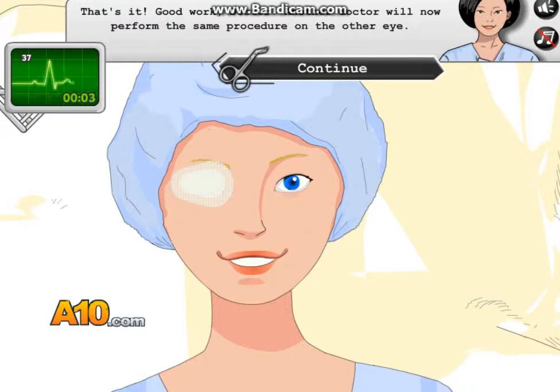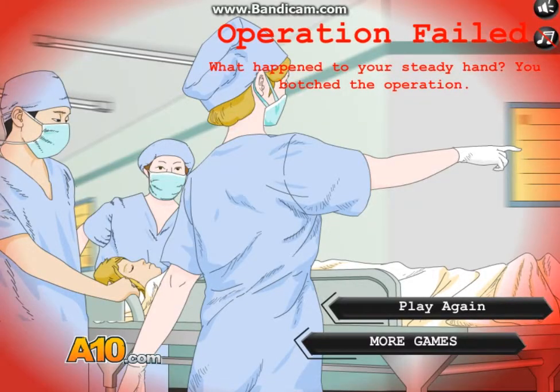Another doctor will now perform the same. Oh God, the other eye. Operation failed! What the... How? What? How did I lose? Oh my gosh. What happened? Oh well, he died. That's what you get for being at summer camp, little dork.